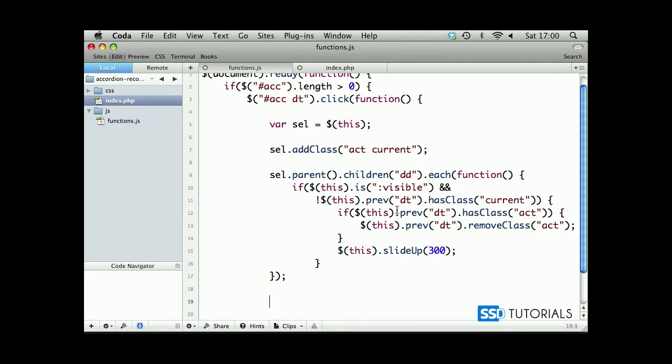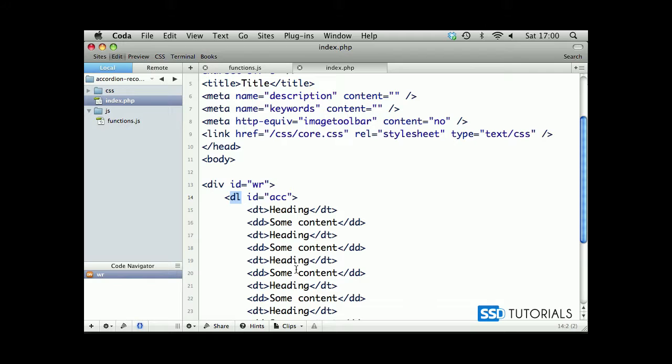Okay, next self.next, which means next element, slideToggle at the speed of 300.